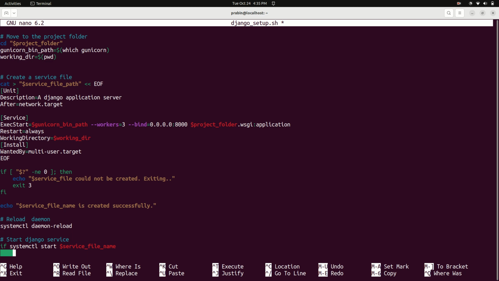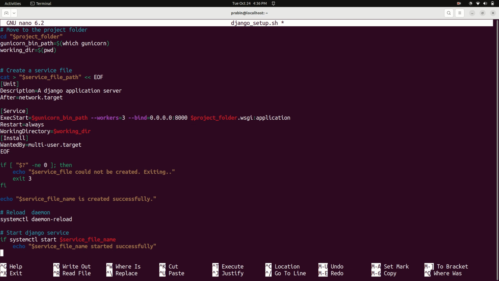So if the service file name starts successfully, we want to echo $service_file_name started successfully, and that's good.